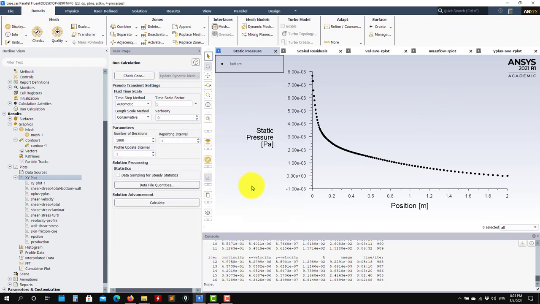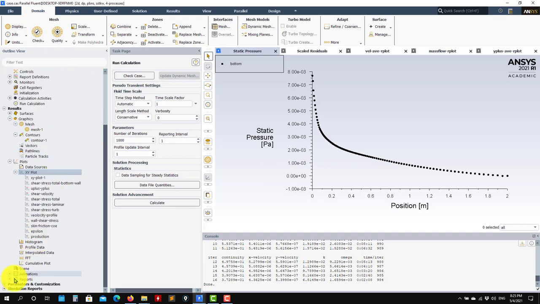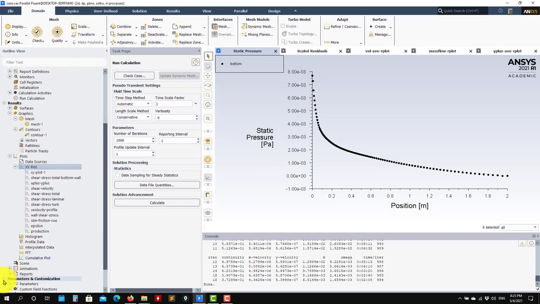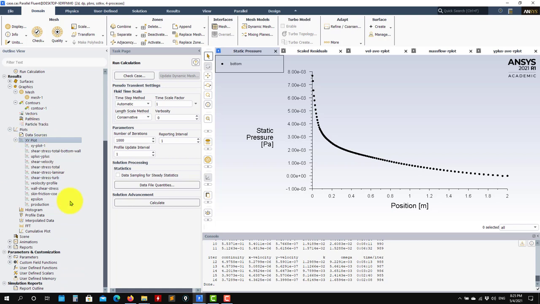In the next video, we show how to run the guided demonstration, and it will run the 3D case. But the principle is exactly the same for the post-processing, everything you set in the same way. You will set here the custom fields, all the XY plots and monitors and everything.